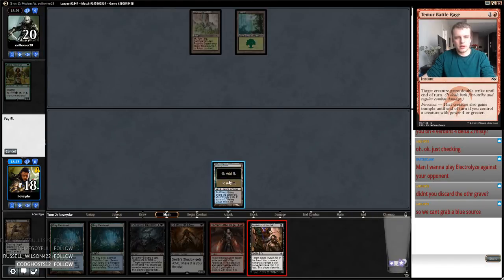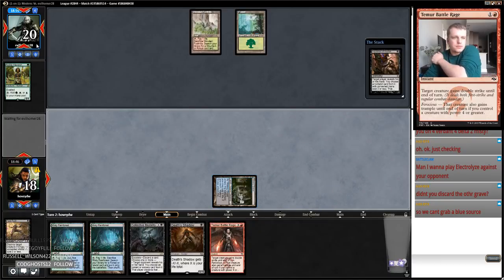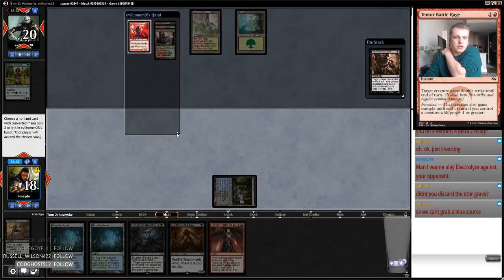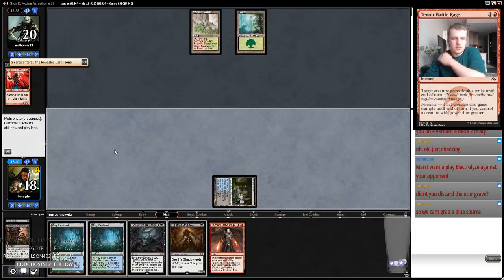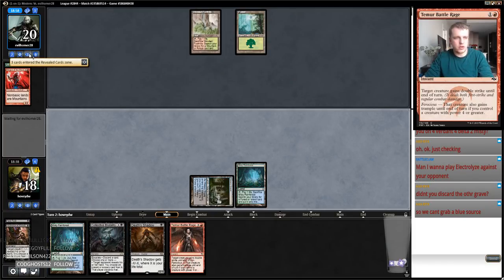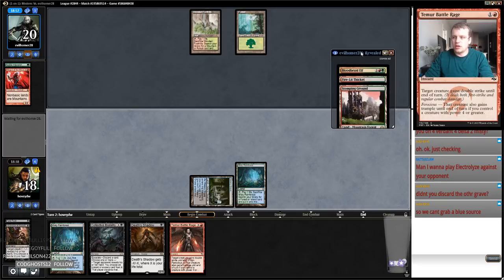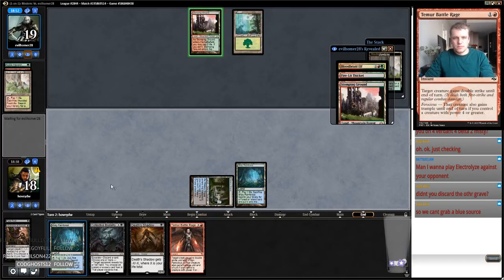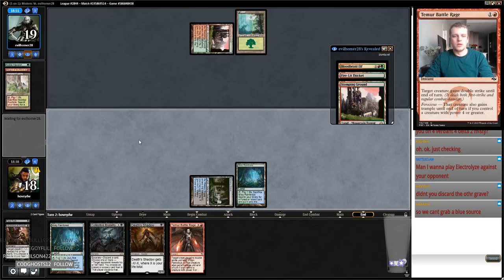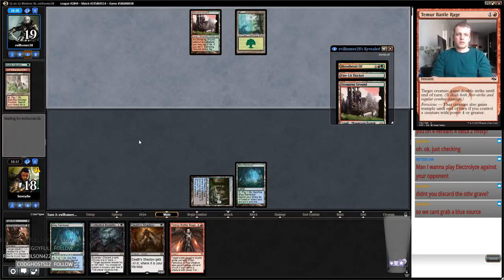Let's take a look. Magus of the Moon. Firelit Thicket, Stomping Ground. So my opponent has got all kinds of interaction. They want to sit here and play a fun game of Magic: The Gathering with me. This guy just literally cascades into anything.